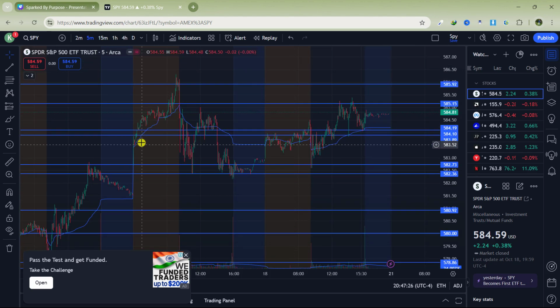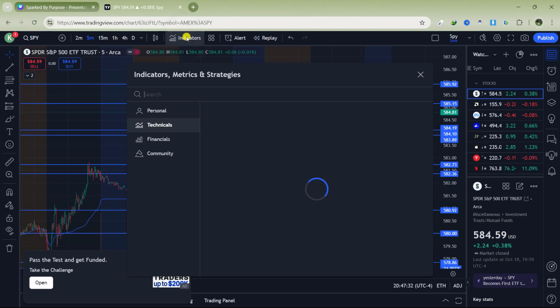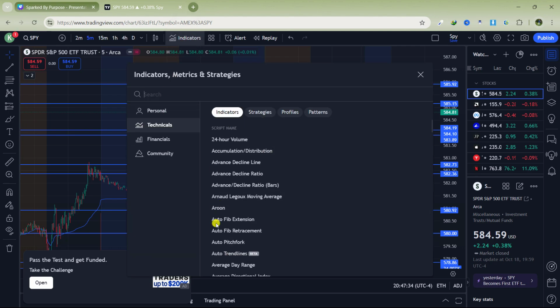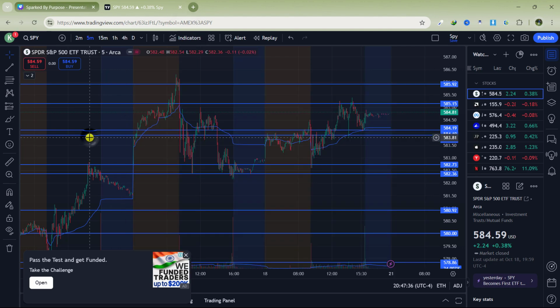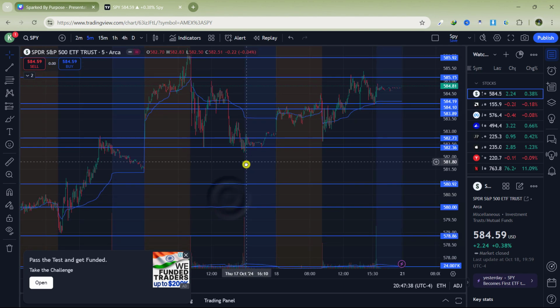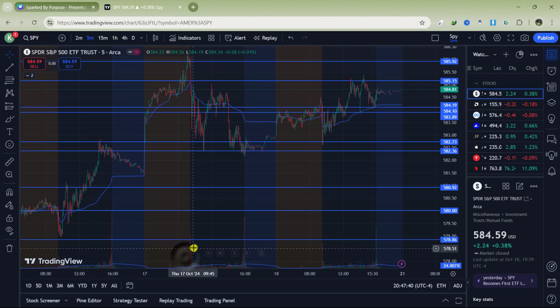You might be wondering what this blue line is. Well, this is the VWAP, and it's basically an indicator. So if you click on here where it says indicator, you have a ton of different indicators, but currently for this tutorial I'm only using two indicators, the VWAP and the fifth volume indicator. So let me show you. I can turn it off here and it will remove from the chart.